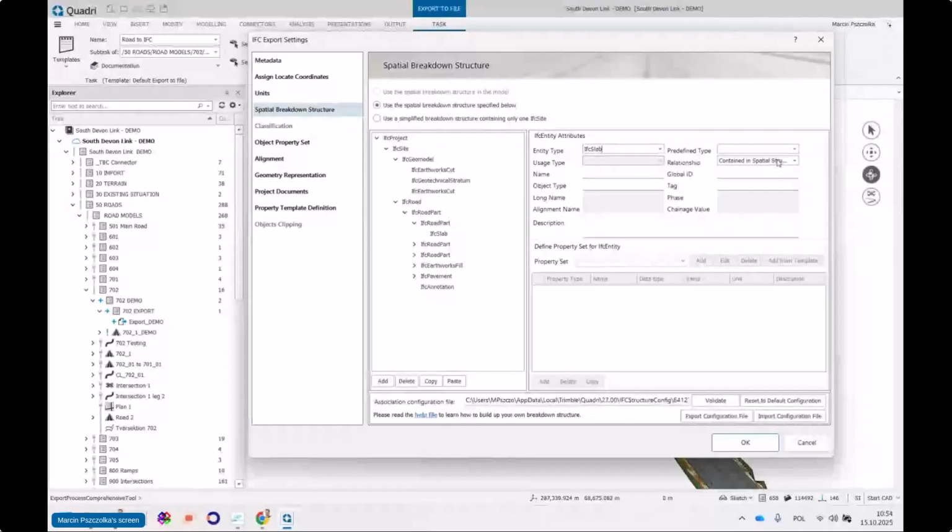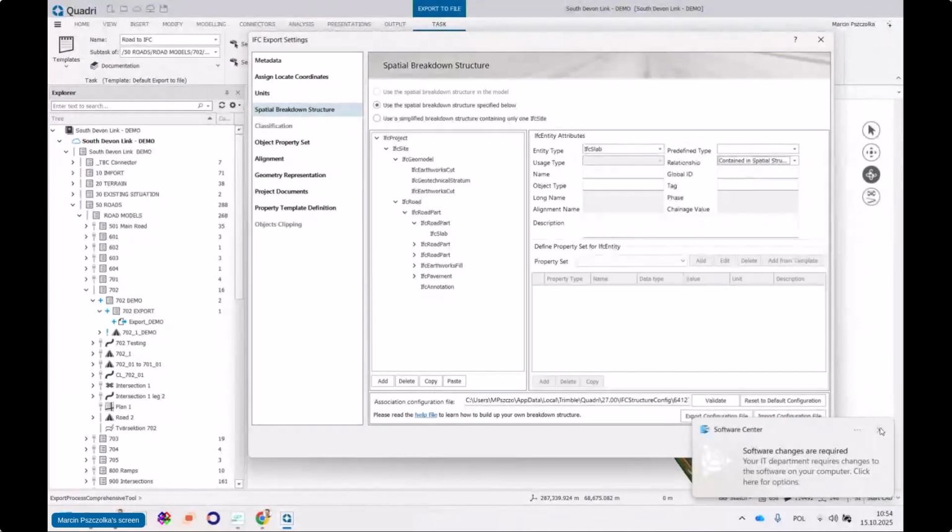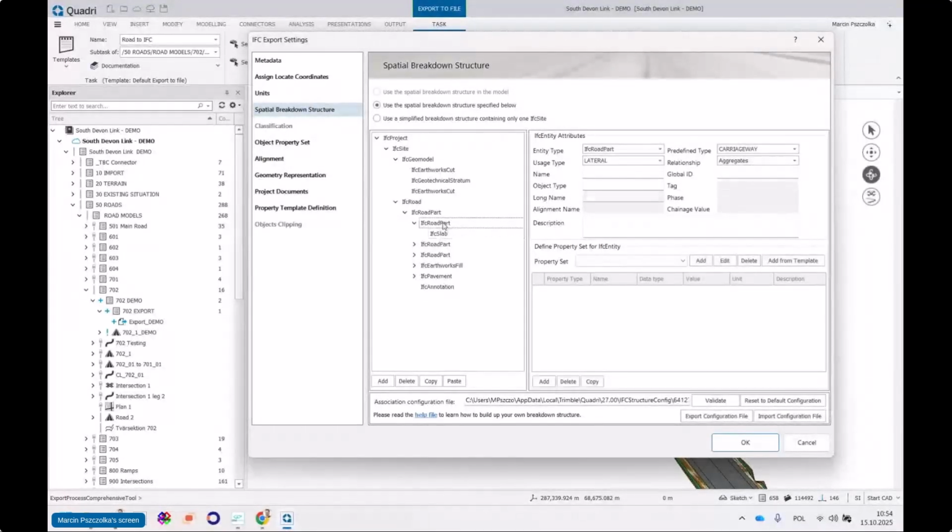I need to define the proper definition for the relation. You don't have that many. We also implemented several selections in the past. Now we have only two, but you need to use this contain in spatial if you want to connect your clickable object to this spatial entity. And also we need to define another extra key for the mapping. As you remember, I selected this wearing. So now the system will know that IFC slab with the wearing predefined type will be connected to that one.